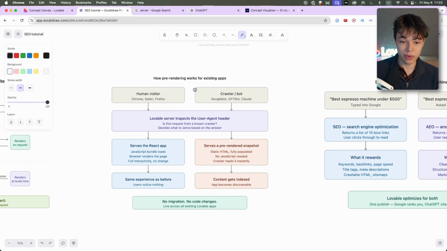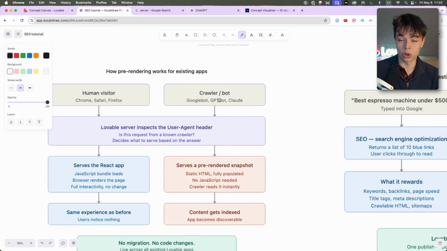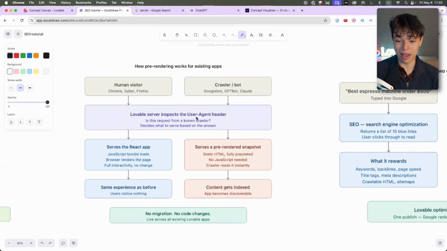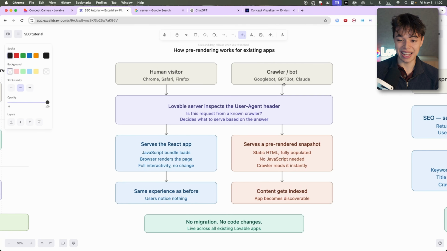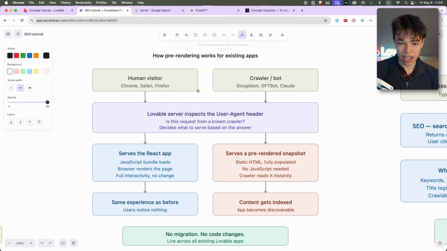Basically, how pre-rendering works is that we take snapshots of the websites, and then those snapshots are served instead of the actual websites to these crawler bots, which means that the crawler bots will still be able to see the HTML and the rendered content of the website when they're crawling the internet, which means that they will be able to rank in search, and the crawler bots won't have any issues with getting the right information to index the website.